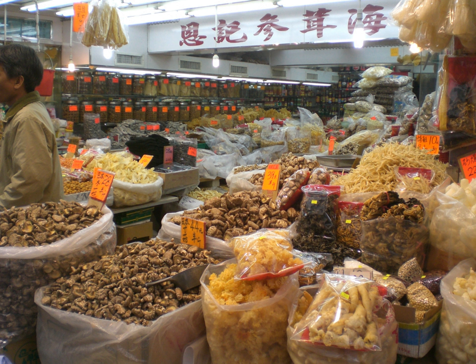Instant soup consists of a packet of dry soup stock that does not contain water, and is prepared by adding water and then heating the product for a short time, or by adding hot water directly to the dry soup mix. Portable soup is a kind of dehydrated food used in the 18th and 19th centuries. It was a precursor of the later meat extract and bouillon cubes, and of industrially dehydrated food.